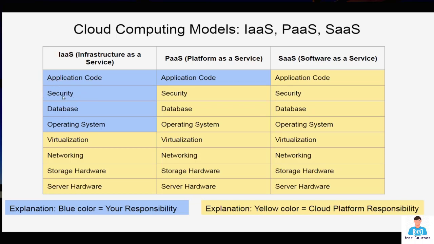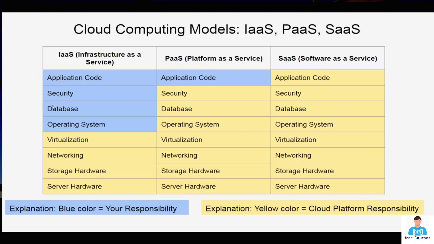And then security is also your responsibility, but security at the application level, like your data. For instance, you can select your encryption method in infrastructure as a service. That's why you need to make sure that you are using strong encryption, just to make sure that your data is safe. All right. So again, this is at the application level, not at the physical level. So in other words, you are not responsible for hardware security.